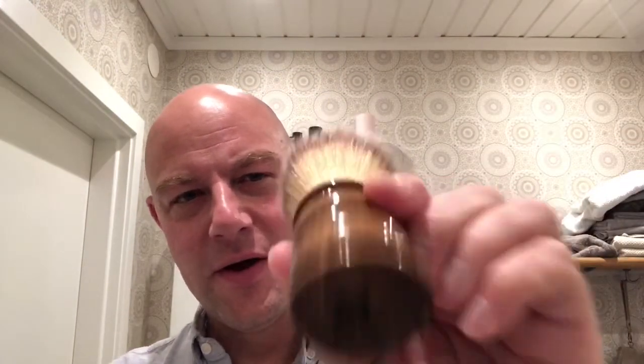We are shaving with the Matti Lindholm brush, turned by Matti, with his logo down there. It's a 24mm Maggard's knot, a nut knot, and we're going with the Tori frame back razor from Japan, made from Swedish steel. I'm gonna wet the face a little bit. And I'm not going to bowl lather this, I'm going to just load the brush, wetting that as well. Going to load the brush in the bowl so it's wet, thoroughly squeezed out, and then I just load from here, and I build the lather on my face, because that's how we roll. That's how I like it, and that's how I like to get to know a soap as well.